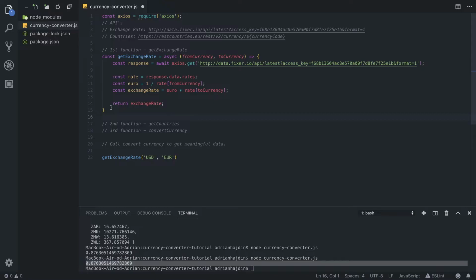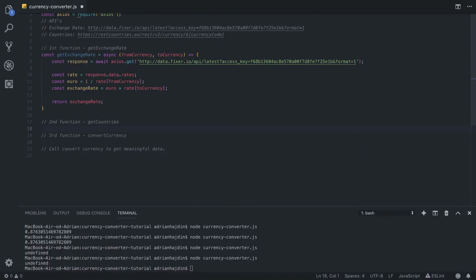But now we can move on to our second function. Inside our second function, we are going to fetch the data from the second API, the countries API. Here, we will write a function, getCountries, that is going to be an arrow function and is going to take in one parameter, currency. So we just have the second parameter from this function because we need the data to know to get the countries that use our currency. So we needed currency. Finally, we don't need to create this in a promises way. Since we saw how to do async await here, we can just do it with async await.